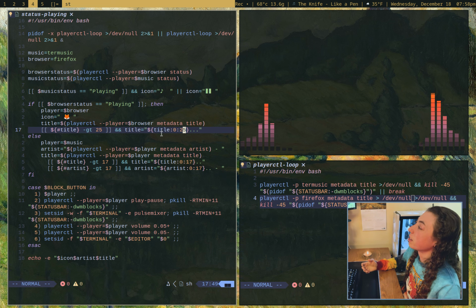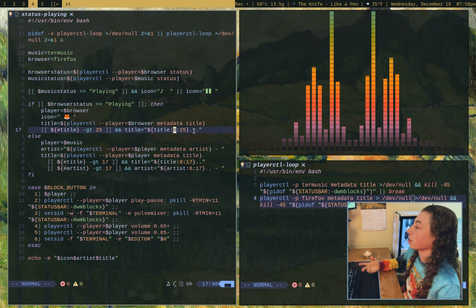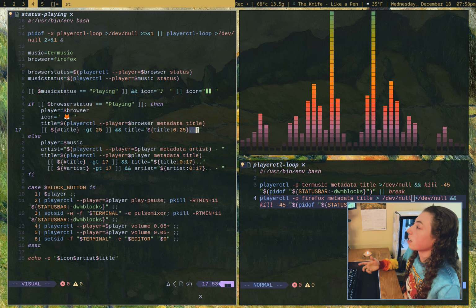This is actually a way easier way to do this than using, I don't know, tail or cut or whatever, because it's just directly in the shell. You can just trim the variable directly in the shell, and then I just add the three dots after.